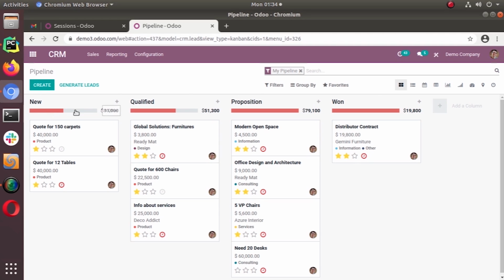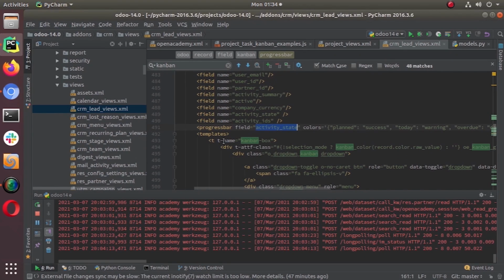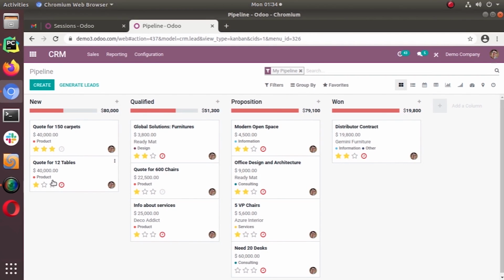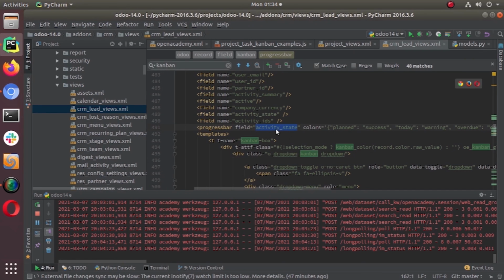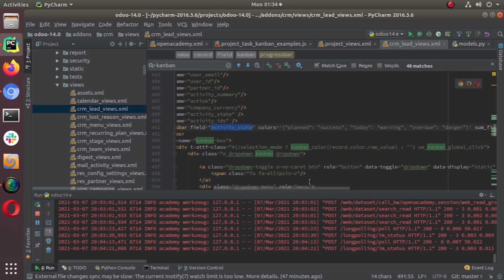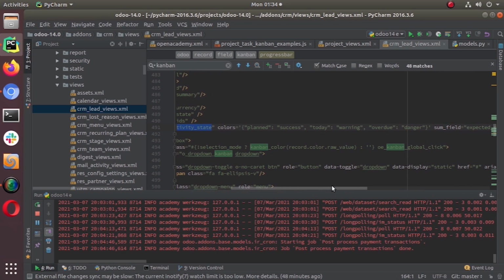So to fill this progress bar, two activities are there: one is due, one is overdue, one is still open. In this record they put the activity state for filling up the progress bar and gave the colors as a dictionary.